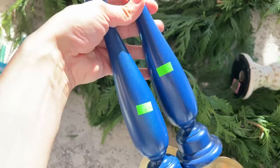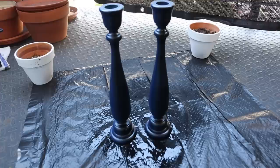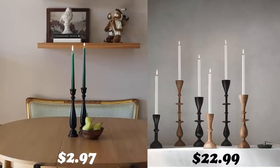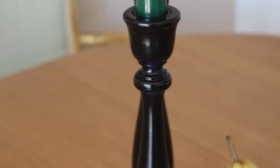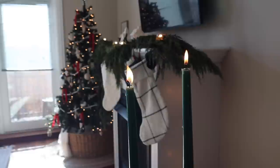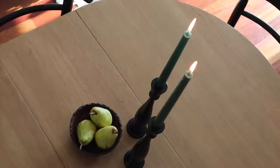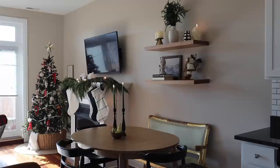Here's one more very easy but impactful thrift flip with those blue taper holders I thrifted. It just needed a coat of black spray paint to look extremely similar to the taper holders at Crate and Barrel, which go for $22.99 a piece, while my thrifted ones were only $2.97 each. I love that curvy organic shape of the wood and was glad I found this similar style at the thrift store. Taper holders give me such a festive and romantic feeling, and we can't ignore these beautiful moss green taper candles that complete the holiday look. Crate and Barrel sells a set of two of this exact color for $6.95, while I paid $0.99 for each thrifted one. I noticed they displayed it with some pairs, so I added some to my dining table, and this is pretty sure my favorite dupe of the whole video.